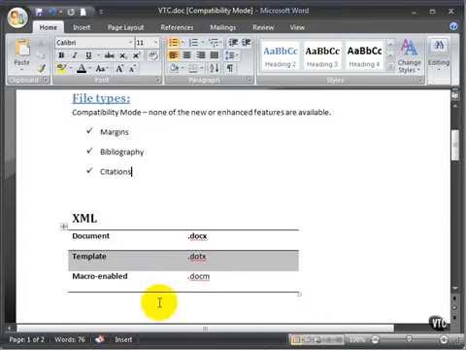Now, the other big change in the way that Office 2007, and again talking about Word 2007, deals with files is that it saves things by default in the XML format, that's extensible markup language. What you see when you save your files in XML is that the file extension changes. If you're just saving a Word document, the document is going to save in a .docx format or file extension. A template is going to save as .dotx, and if it's a macro-enabled document, it's .docm. A macro-enabled template would, by the way, be .dotm as well.